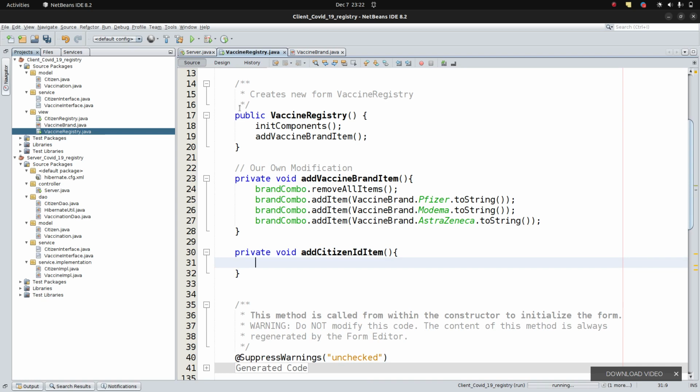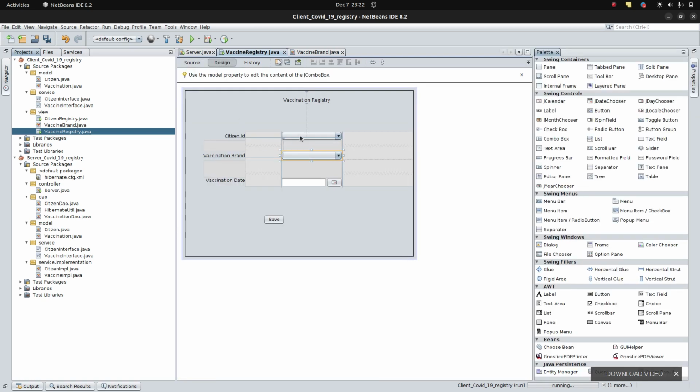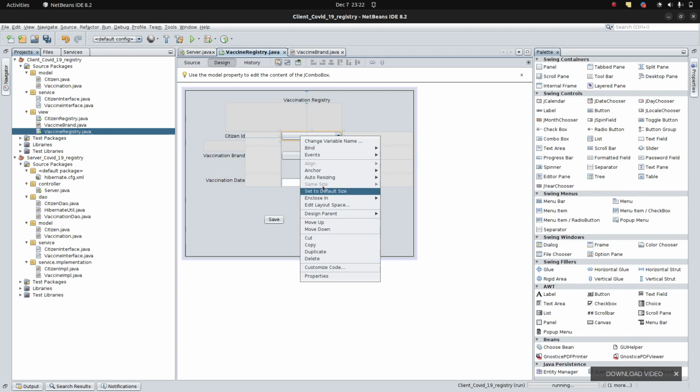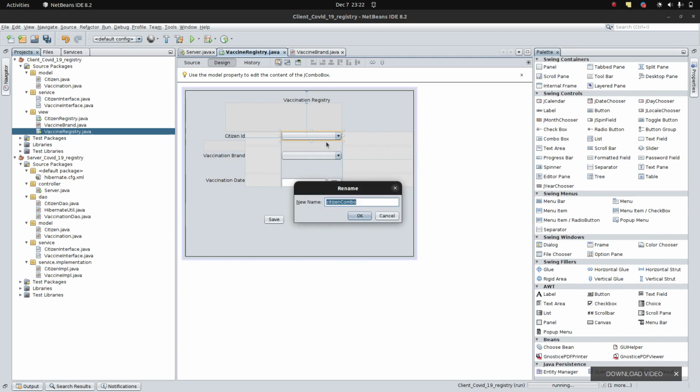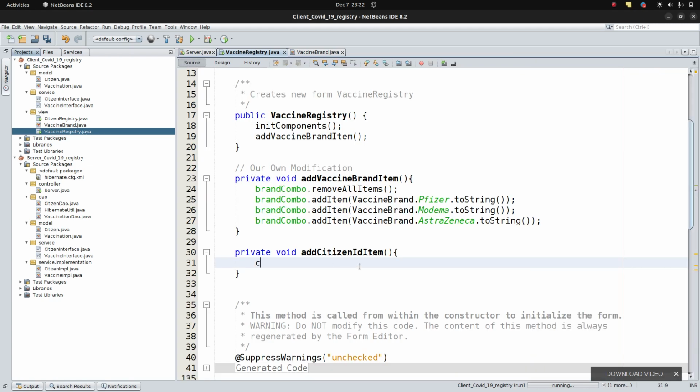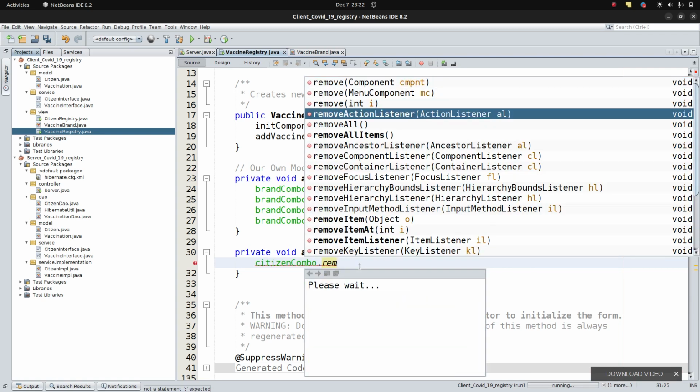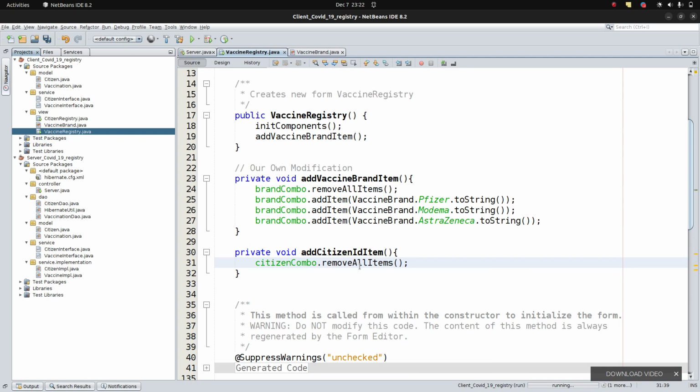Of course, we're going to make sure we know exactly this one. The variable name is called citizen combo. We're good. Now you can say citizen combo. We first remove each and everything, dot remove all items. This is because whenever we save a citizen, we're going to call this combo box again. This is just to make sure we don't miss anything.